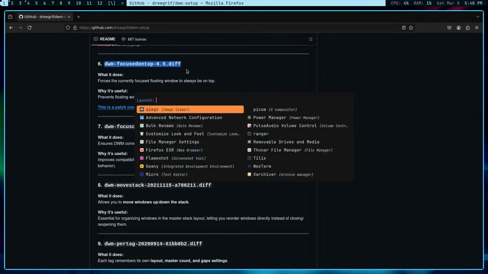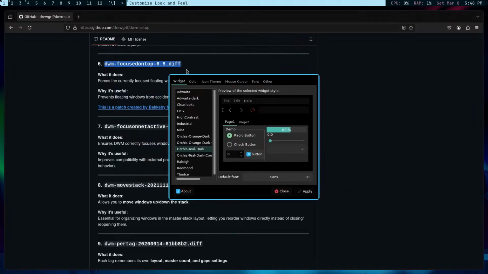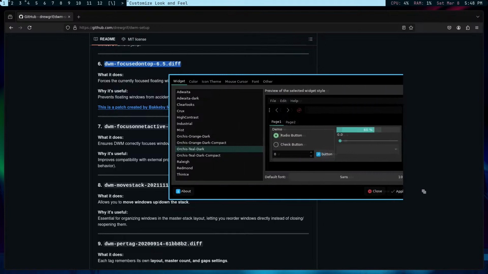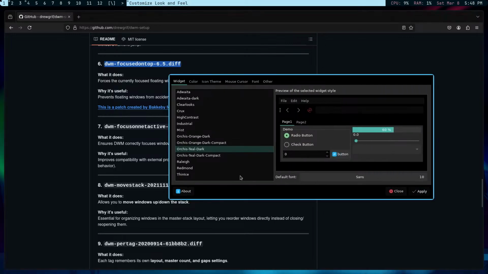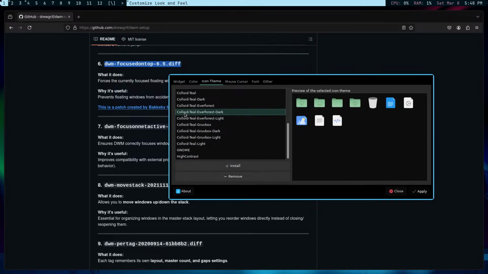So let's just do that again. I'm just going to go to, okay, LXAppearance. By the way, the script actually pre-selected this Orchis Teal Dark as my GTK theme. And it pre-selected the Colloid Teal Everforest Dark for my icon theme.